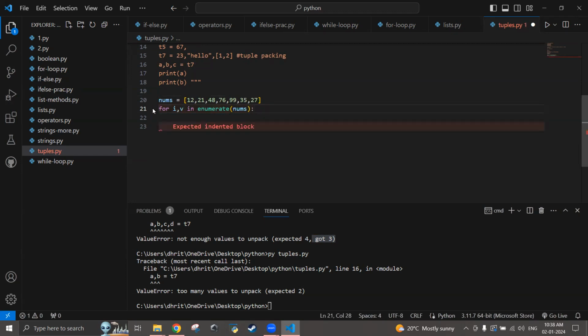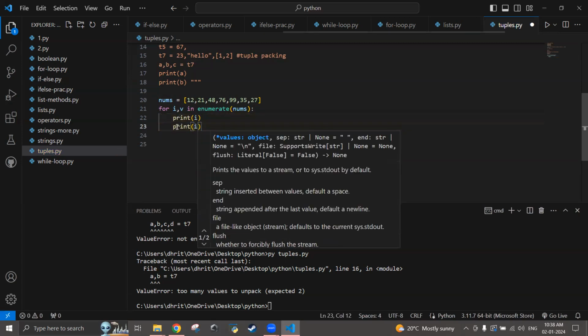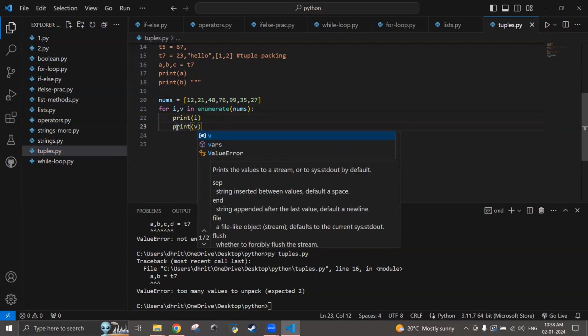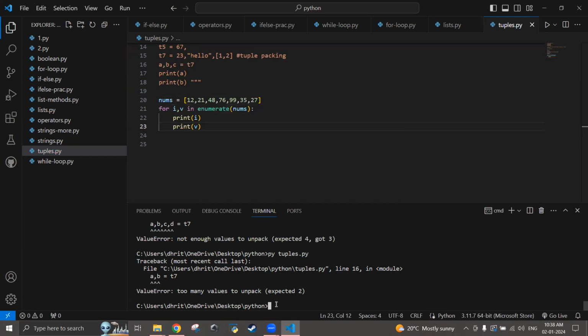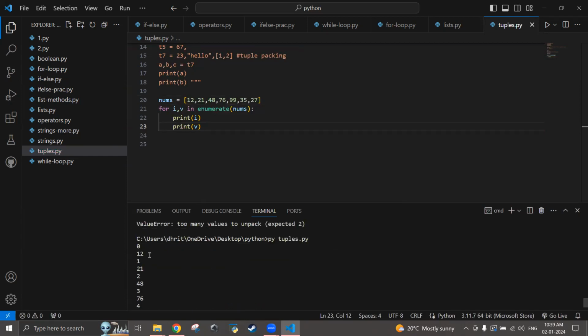When I go in this approach, what I get is the index as well as the value, isn't it? So if I do here print i and print v, I get the index as well as the values. At index 0, I am getting 12, index 1, I am getting 21, index 2, 48, and so on. Now here, what is this iv?